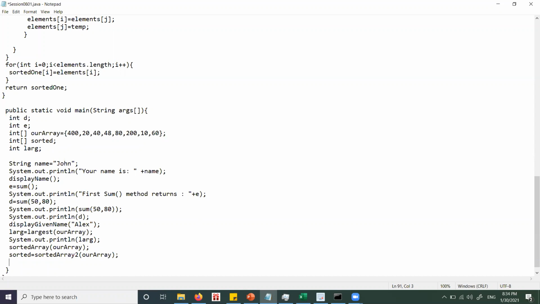Then if you want, you can iterate through this array. There are so many ways you can iterate, but the most used one is just a simple normal loop. It's called sorted now, sorted length. Int i equal to 0, i plus plus.